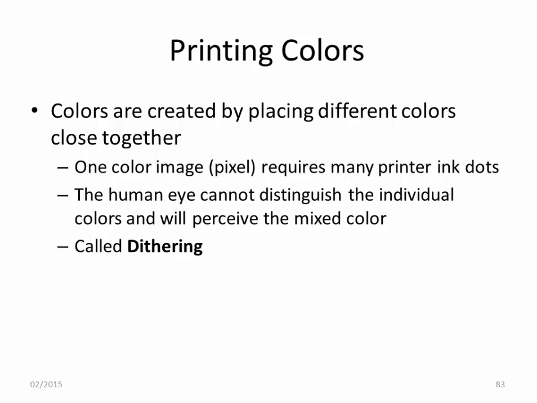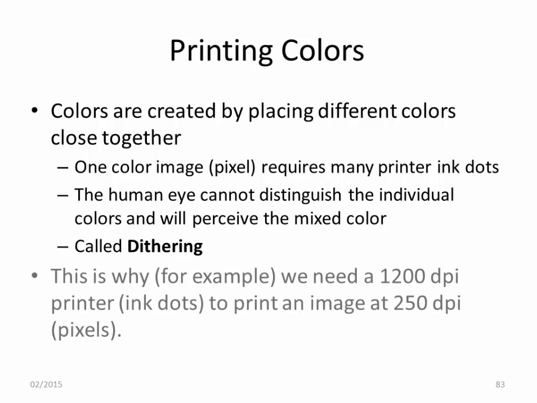And so if you take a color image, and this gets back to the resolution, I can have a printer that has a resolution of 1200 dots per inch, but because of the need to print so many dots to represent a pixel, it can actually only print an image resolution of about 250 dots per inch. It takes a lot of dots to represent a pixel from my image. It takes a lot more in a color than it does in a black and white.